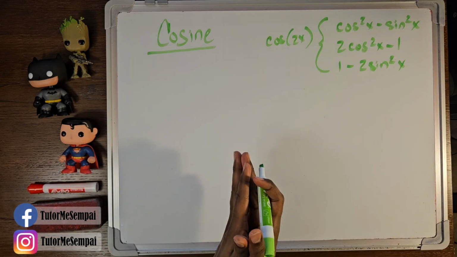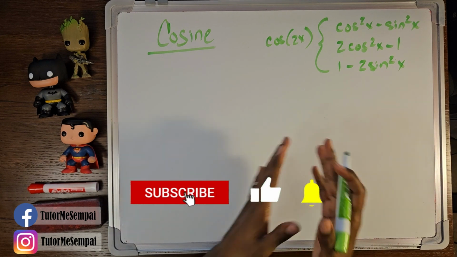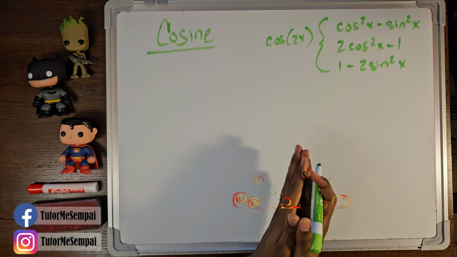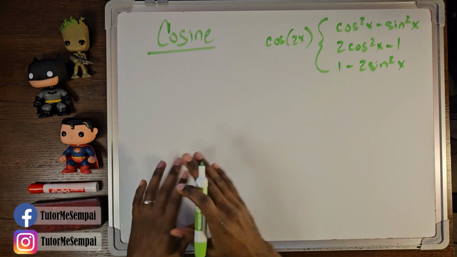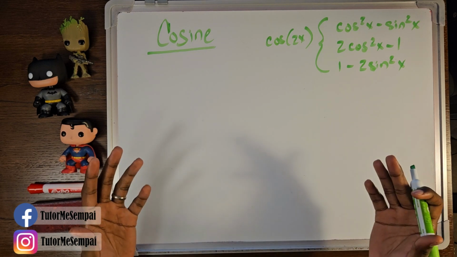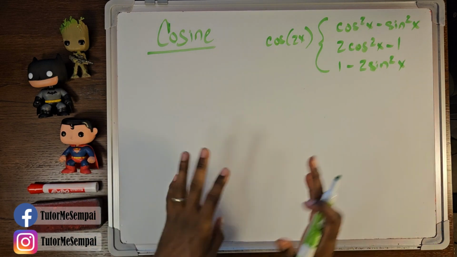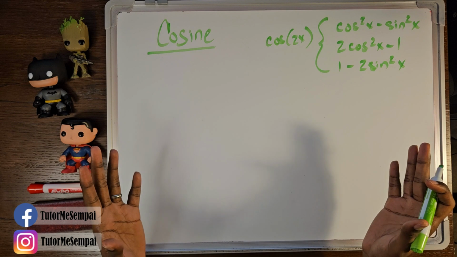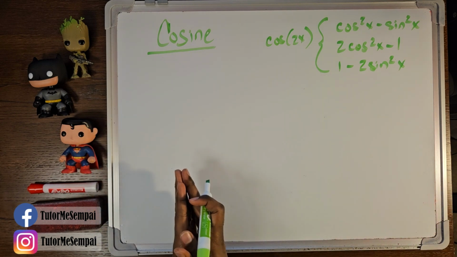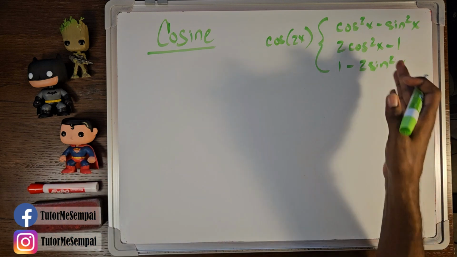Now today we're going to be covering half-angle identities. However, the real MVP for today's video is going to be our double-angle identities that we covered in our previous video. If you hadn't seen my previous video on double angle identities and you have no idea what they are, you can check it out right up here. However, we're not going to be looking at all the double angle identities. We're going to be focusing on just one, and that's the cosine double angle identity. So for your reference, I put it right up here for today's video.